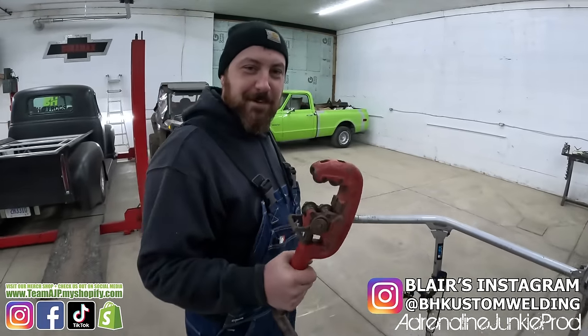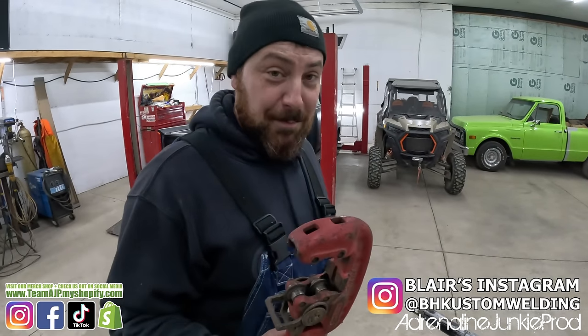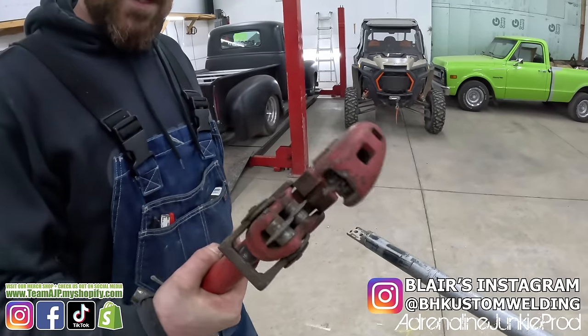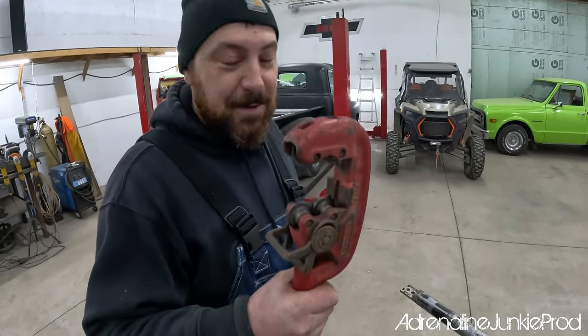So right here, when you want to cut your cage apart and not use a zip cut, even though the zip cut's my favorite tool, this thing's great. This is a great tool. I even use it on my igloo piping too.